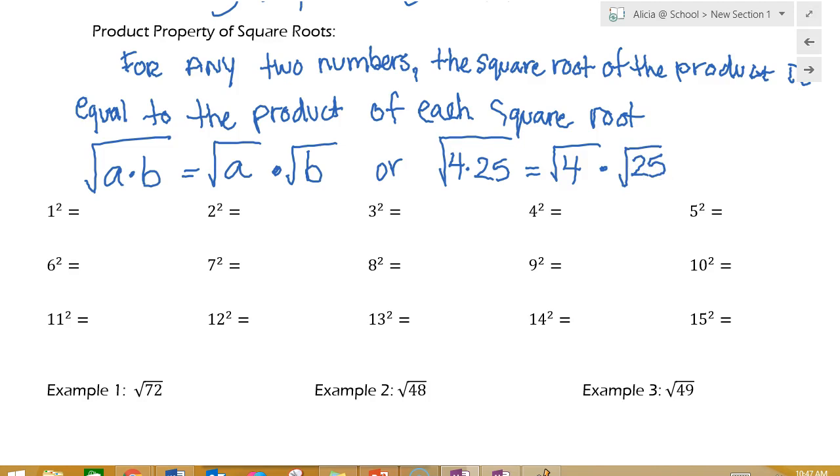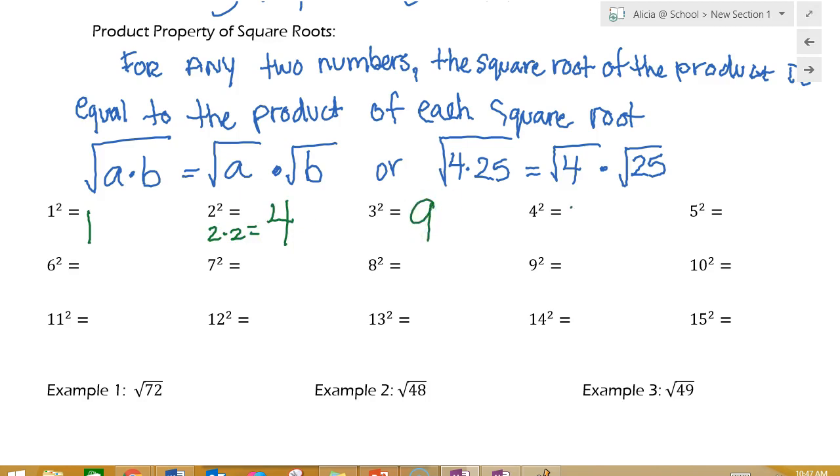Now, looking at the bottom, I think it's best to have these next couple of examples of perfect squares so that we get used to seeing them and can recognize them faster when solving examples. So, fill these in with me. 1 squared literally means 1 times 1, which is 1. Next one, 2 squared means 2 times 2, which is 4. 3 squared is 3 times 3, which is 9.